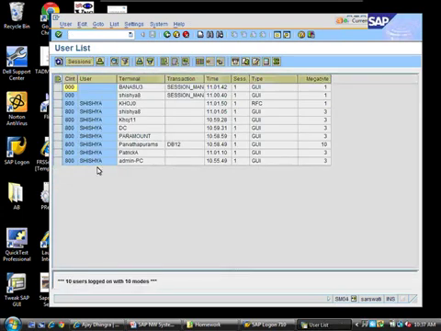I just see so many people are logged in. This is me. This is my terminal. Code 0 is the instructor machine. Shishya 8, this is you. You are logged in. Shishya 8, and this is your machine. And then these are other people who are remote.